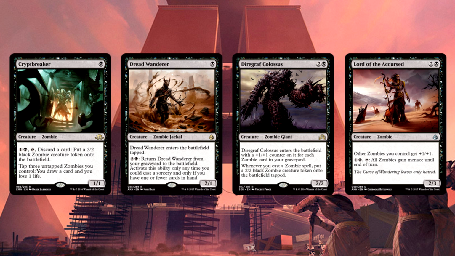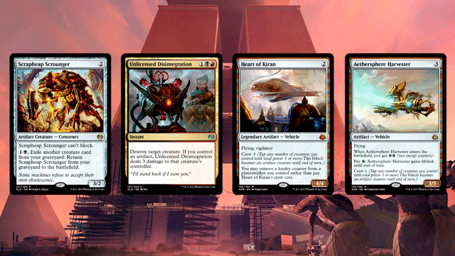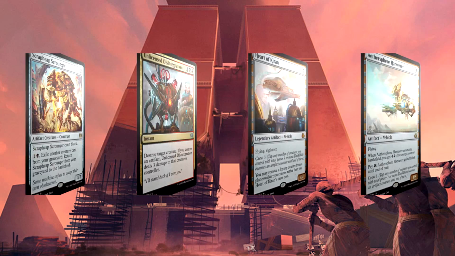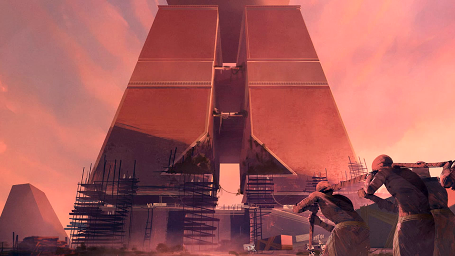They just aren't, even the cheap ones. You'd think that Dread Wanderer would be somewhere on this list if zombies were increasing in number, or Diregraf Colossus or Lord of the Accursed, but nothing. It's basically all energy and control. Not only that, vehicles cards, those aren't being bought either. That could just be because that deck has been around for some time, but still, it makes you wonder. I honestly think we're about to see a lot of Temur energy, Green-Black energy, and Blue-Red or Jeskai control lists. That's what the numbers tell us, and I don't often like to argue with numbers.